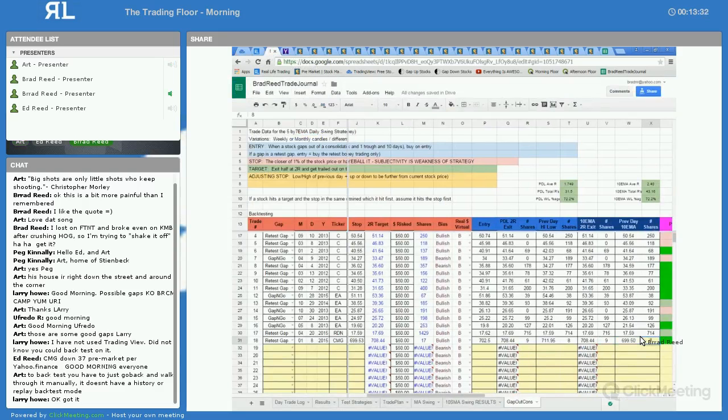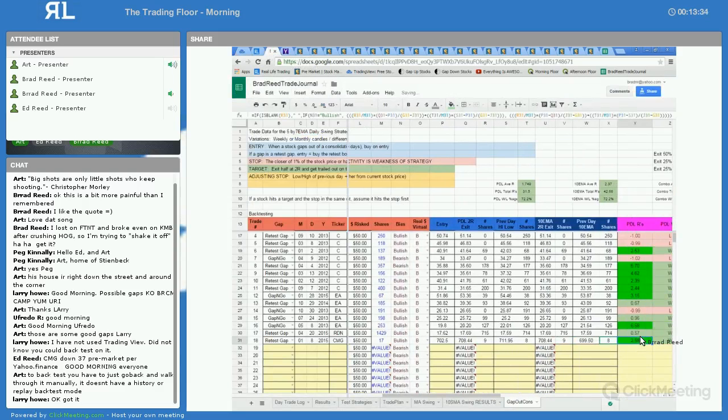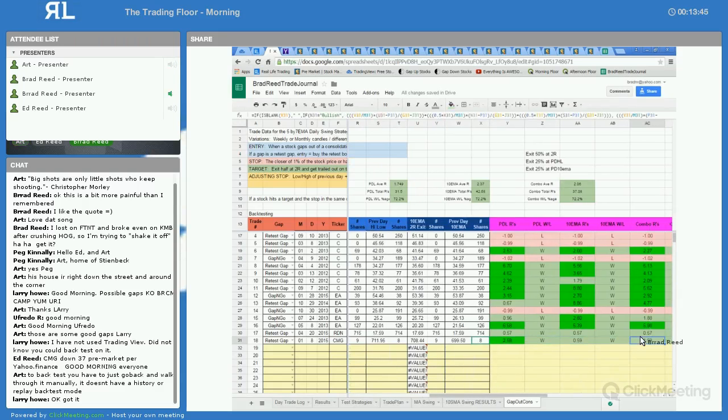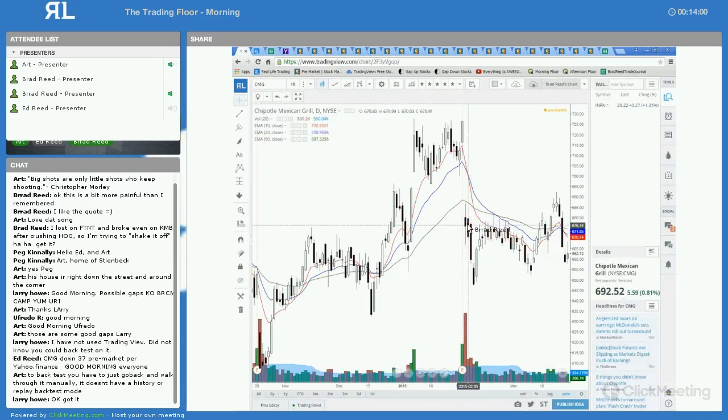And then I can look over here and see that if I had sold at the previous day's high or low, I would have gotten 2.5 hours on that trade. If I had sold at the 10 EMA, I would have gotten half an hour on that trade. And if I had done a combination, so sold half at 2 hours, sold 25% at the previous day's low and 25% at the 10 EMA, I would have gotten 1.5 hours on that trade. So guess what I do next? I rinse and repeat.